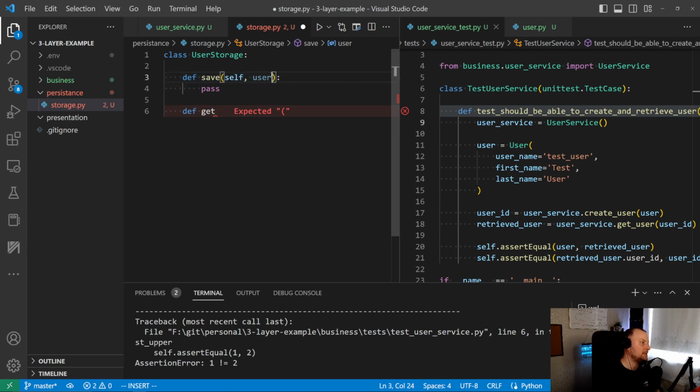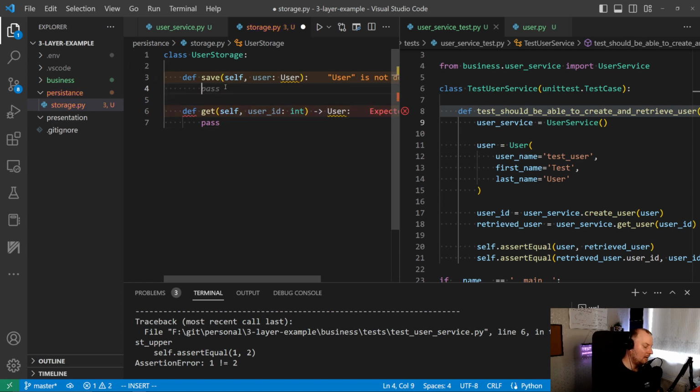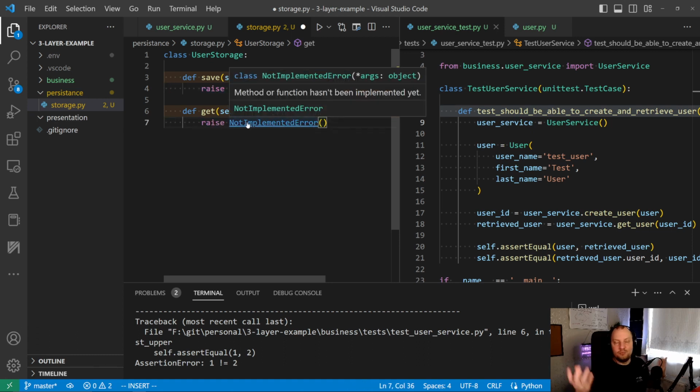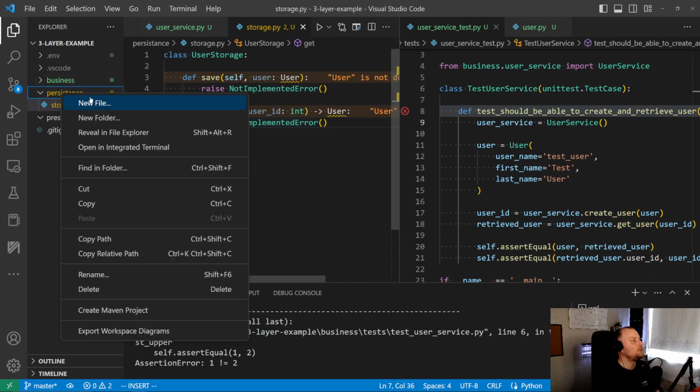It is understandable that it is saving user, and it can get. And I'm not sure if it's going to return int, so let's just miss this for now. And instead of pass, we will just raise NotImplementedError, which is not throw but raise in Python. So we created another semi-interface. And now we're going to implement this.